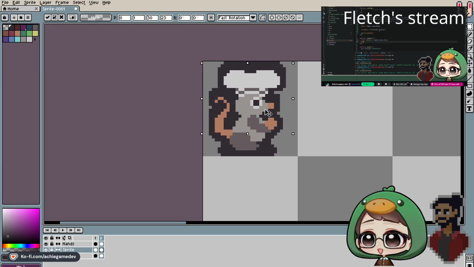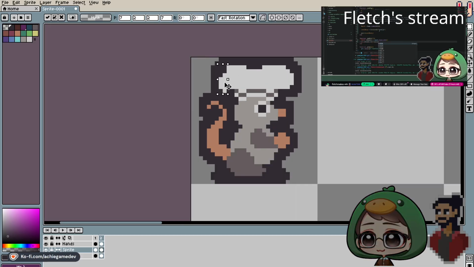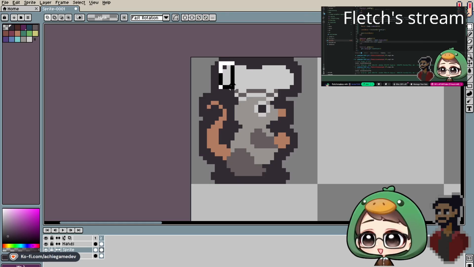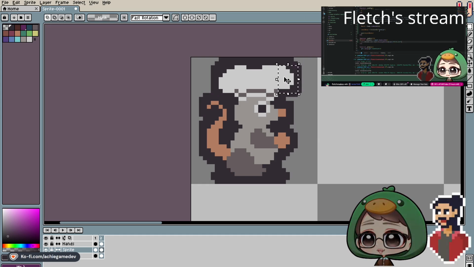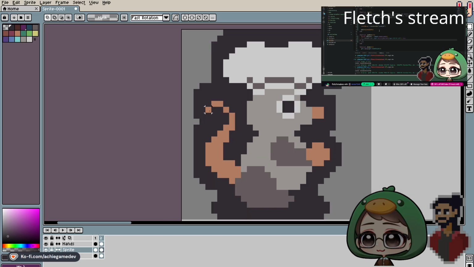If in bounds and input dot mouse pressed input dot mouse left, then spawn a bullet.